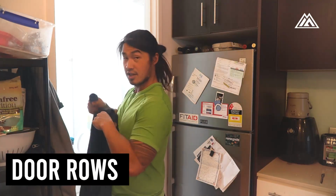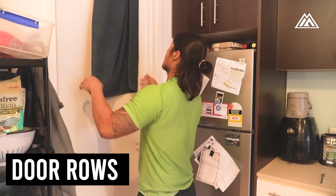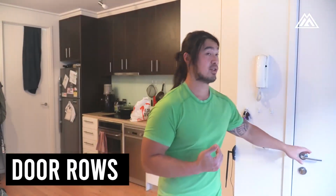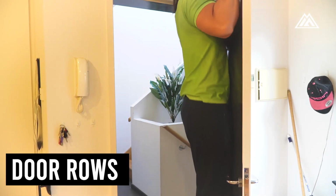So I'm going to use my toilet door here. Tie the knots of the corners together. Just going to pop it through. And here, team, I'm pulling that door shut, and I've got towel rows. Other examples we have, you also have door pull-ups, so using that door. For your door pull-ups, actually really strong. There's some other ideas, guys, as well.